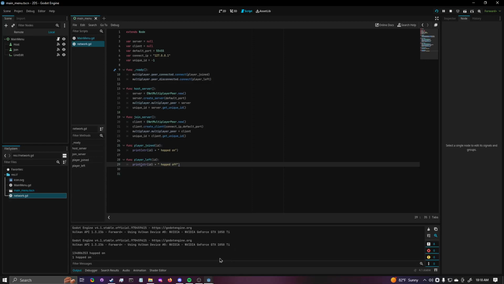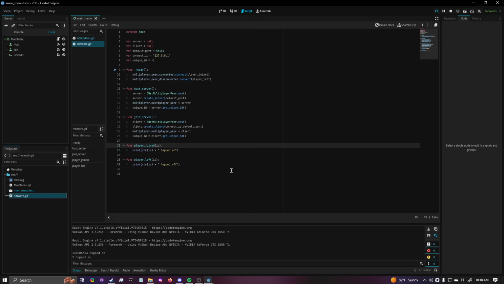The way this peer connected signal works, it triggers for every client that's already in the game when you're joining.